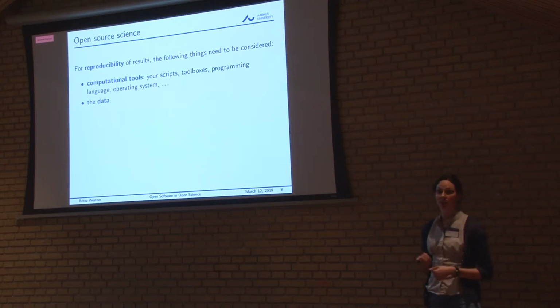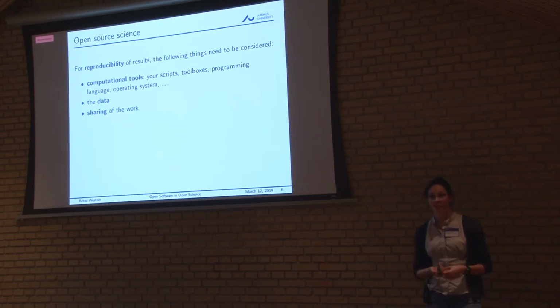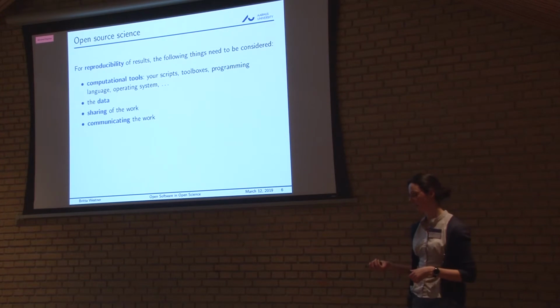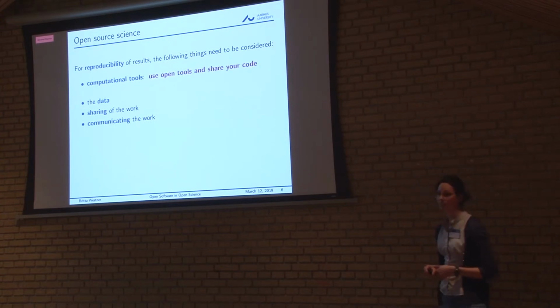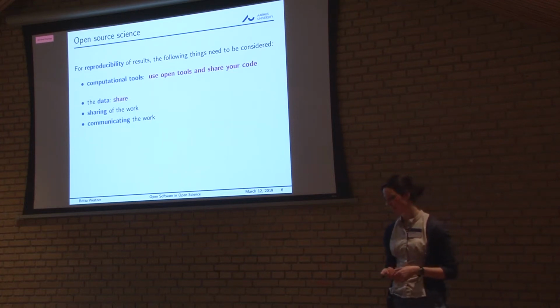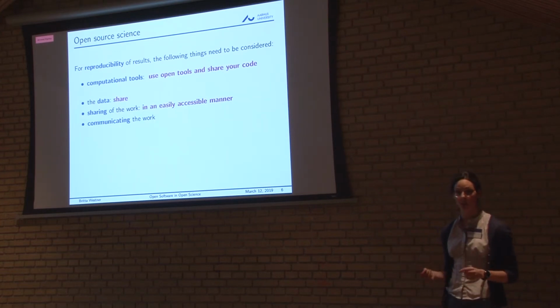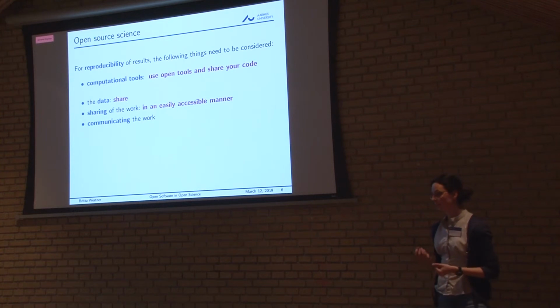Of course, you need to consider the data. Without the data, it will be hard to reproduce anything. We need to consider that you share your work, and you need to communicate your work. So for the computational tools, the answer is use open tools and share your own code. Share your data. Then sharing of your work, and this includes, for example, your analysis scripts, that should be done in an easily accessible manner.